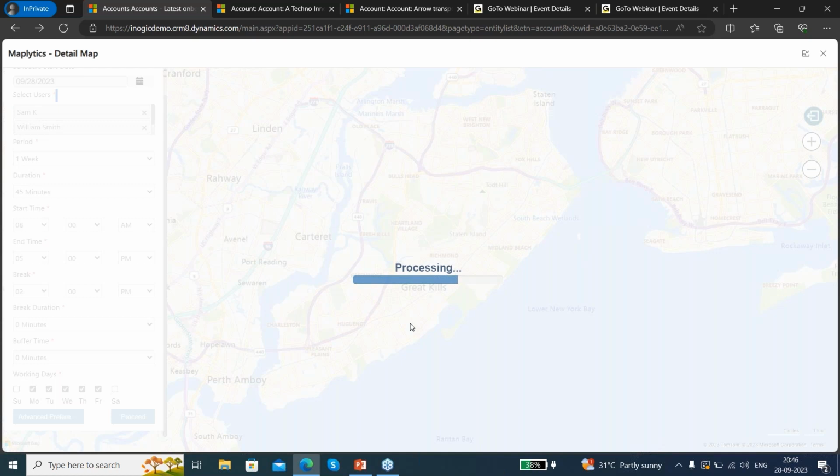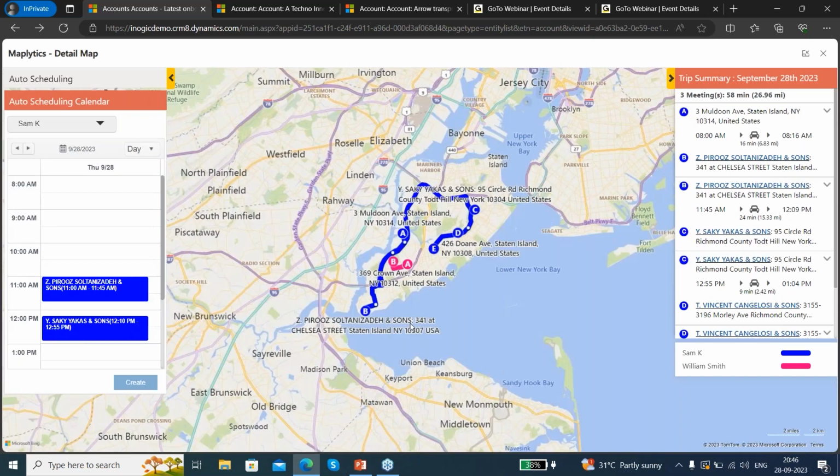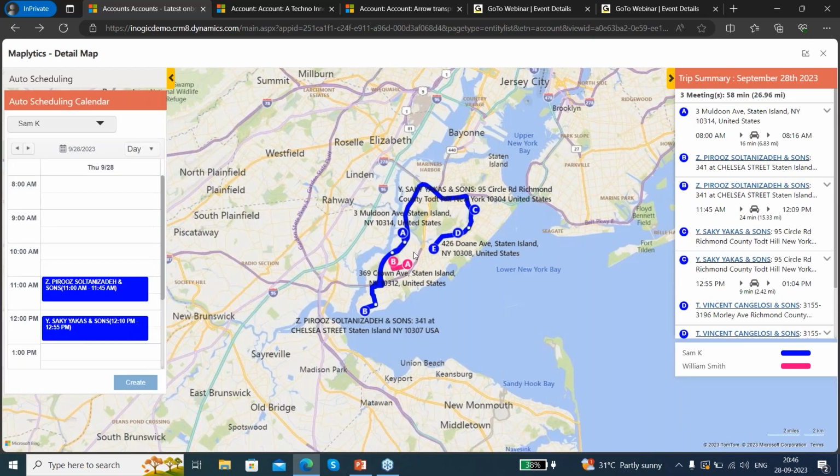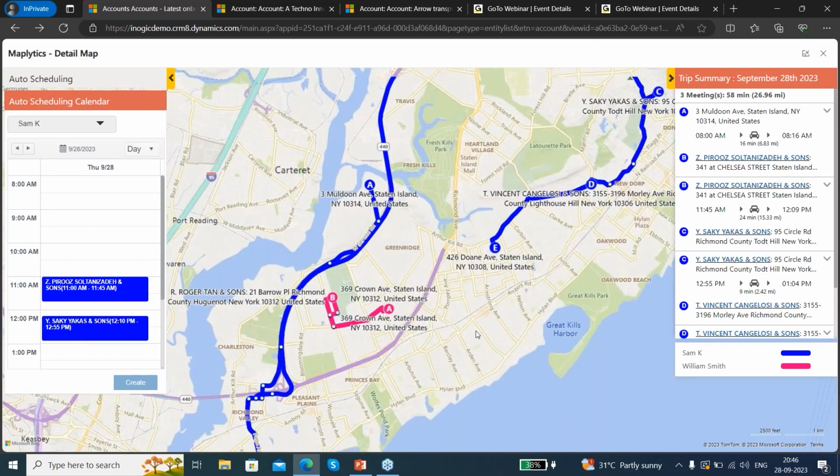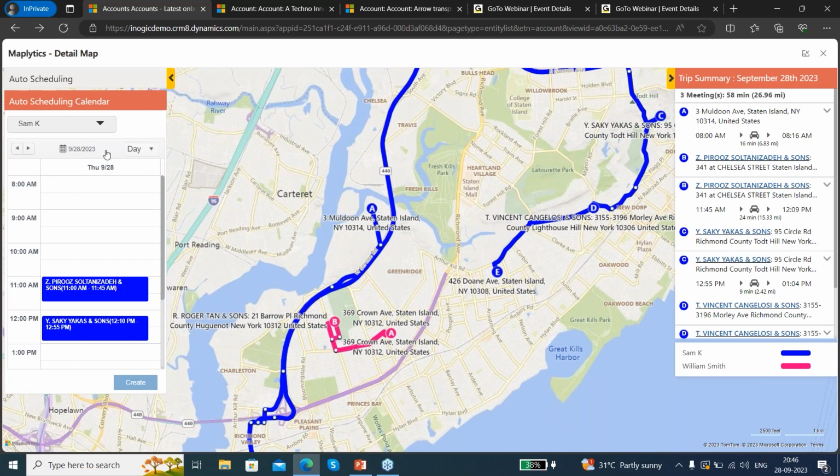If all of those details are set in the records, it will consider all of them and provide you the optimized route so as to make sure that your salesperson is traveling the least amount of time on the field. So here you can see the route has been created, and this is the calendar based view.